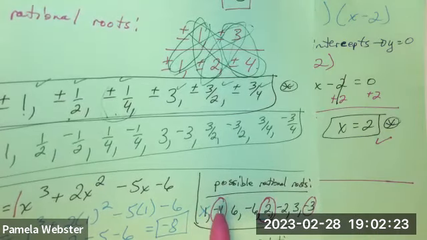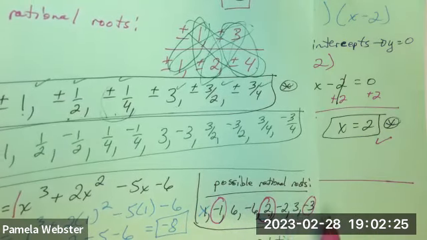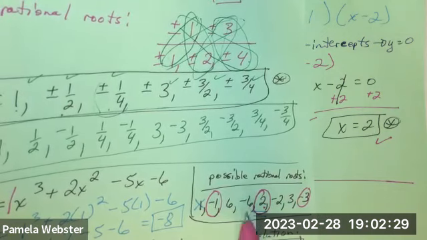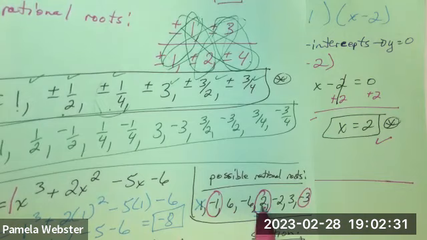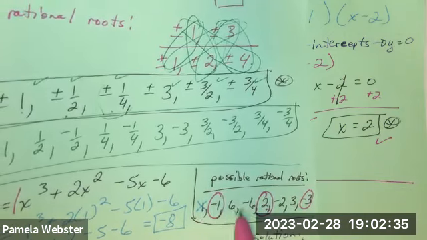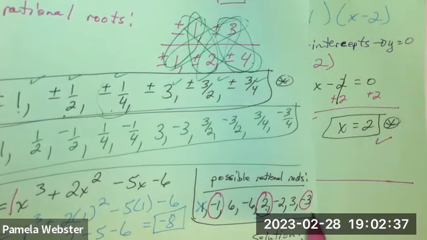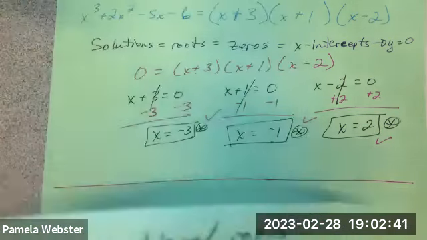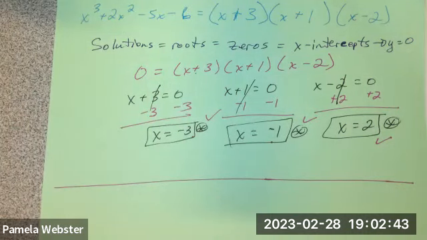So it's still 1, 2, 3, 4, 5, 6, 7, 8 possibles that I had to check. I really only substituted in 2 before I found the one of them, right? But it's not a million numbers. It really helps narrow down my search using this possible rational root test. So that's the idea behind what we want you to do here and be able to solve these polynomials.